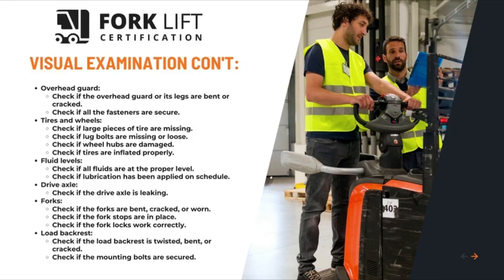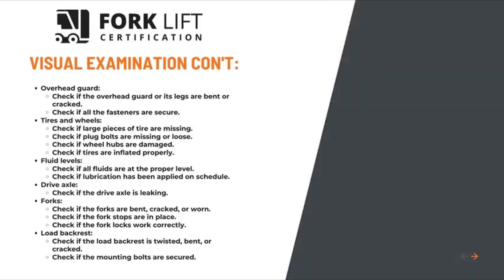Fluid levels. Check if all fluids are at the proper level. Check if lubrication has been applied on schedule. Drive axle. Check if the drive axle is leaking. Forks. Check if the forks are bent, cracked, or worn. Check if the fork stops are in place. Check if the fork locks work correctly. Load backrest. Check if the load backrest is twisted, bent, or cracked. Check if the mounting bolts are secured.